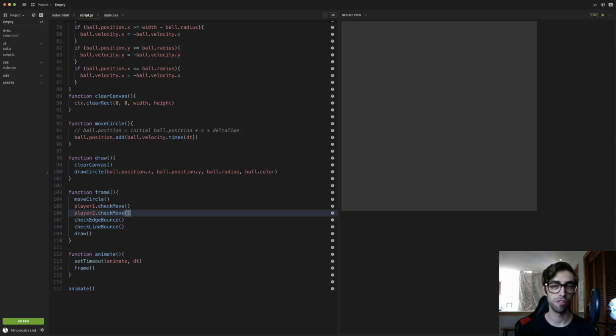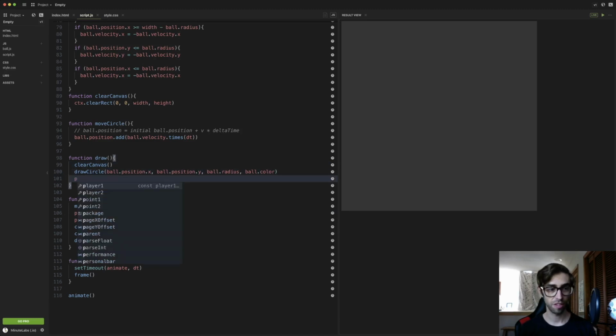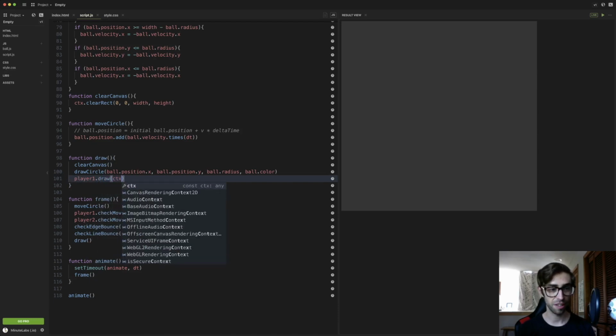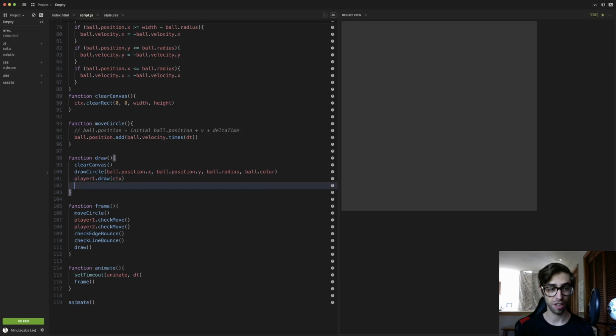I'm calling it check move because we're going to check if the keyboard is actually getting any keys pressed, and only move it if that's the case. And then in our draw, we need to say player 1 dot draw, and we'll pass it the canvas context so that it knows how to draw it. And same thing with player 2. So that's how I'd like to use this.